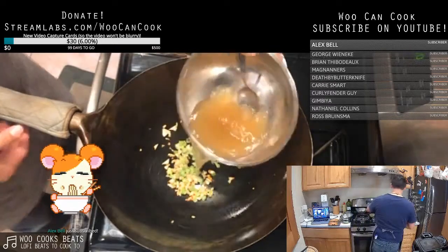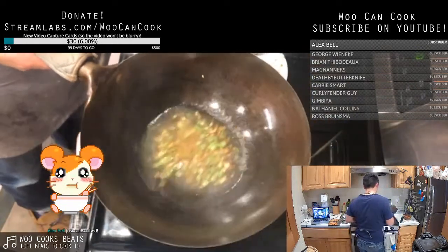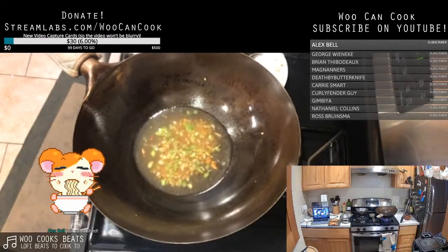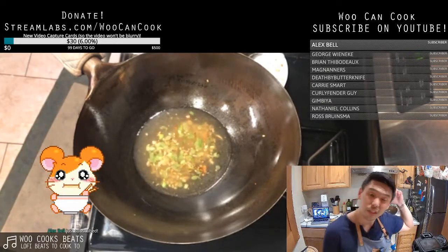And then next up, straight into the wok is our dashi stock. And then I'm immediately going to add my wok ring, just because we've got a lot of water. Lots of folks ask about the wok ring. The reason I'm adding it, and this is true anytime you see me adding the wok ring, is because there's lots of stuff in the wok that I don't want to spill out.